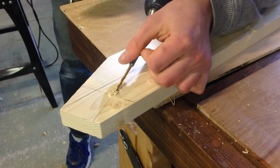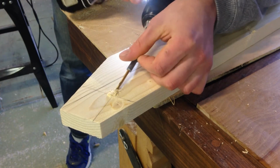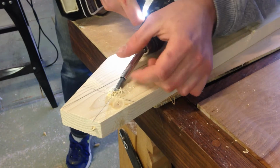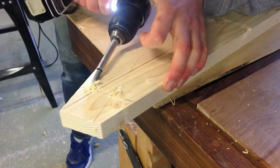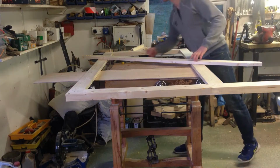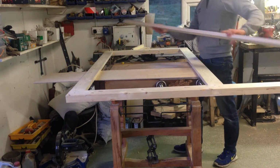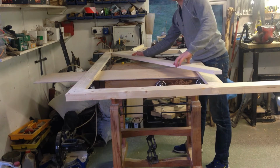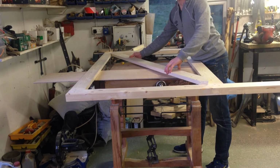And maybe I was getting a little lazy here, but I basically decided to pocket screw it in from the back. I mean, they're never going to be seen, and I figured 5 screws each end would be more than strong enough. Not to mention the fact that it'll be held in place by however many screws from the actual sheeting boards themselves.